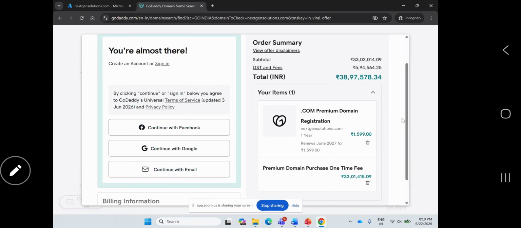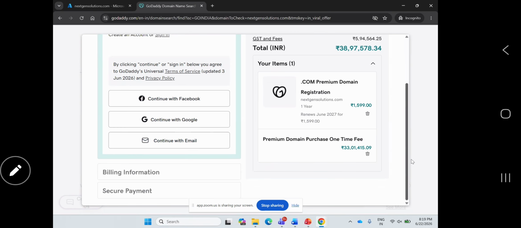And what you will have to do next, I'm just telling you the steps, just remember the steps for now at least. Because we can't pay this much amount. So just know the step. We'll have to sign in, either through Google or email, it depends on you or your organization, and then make this payment.